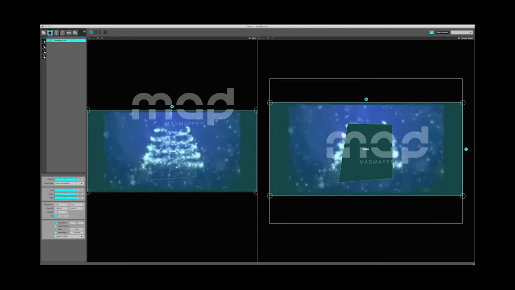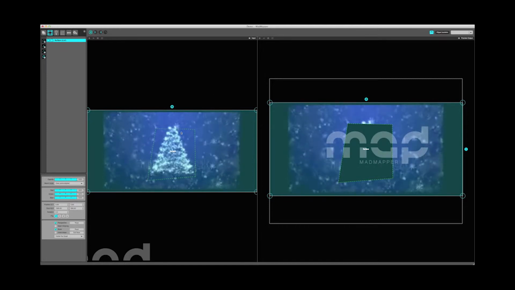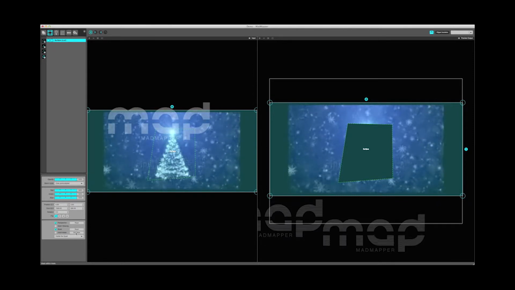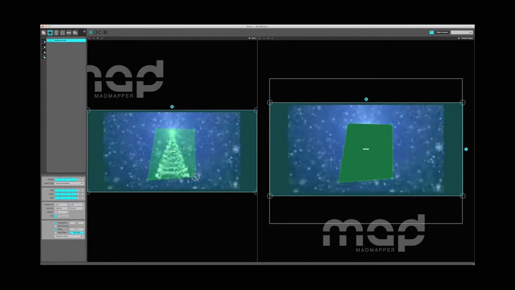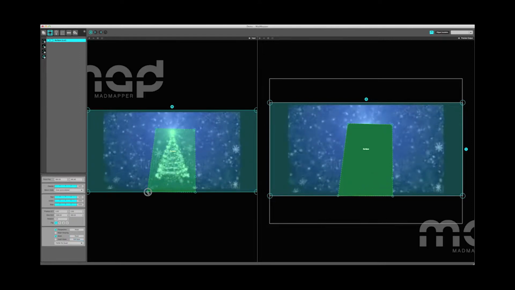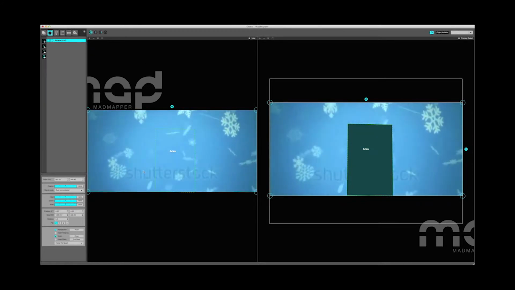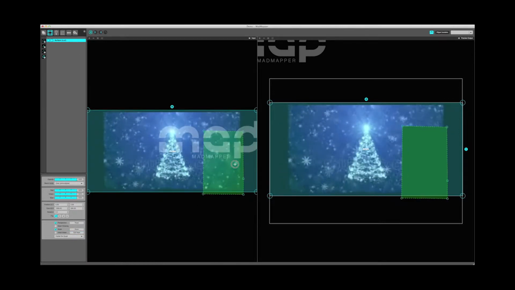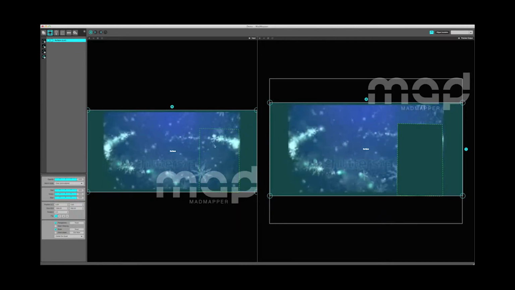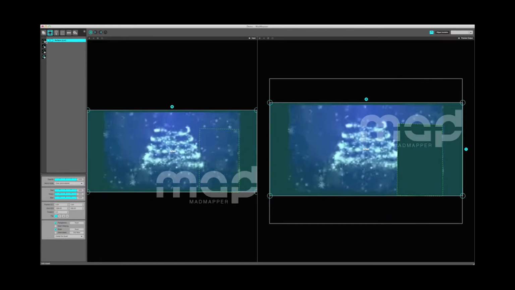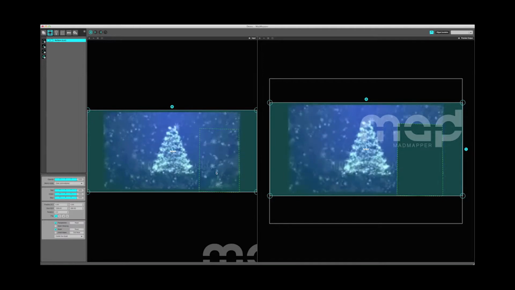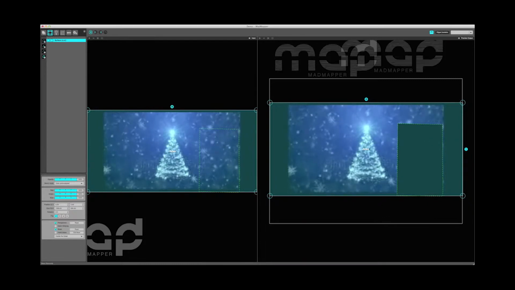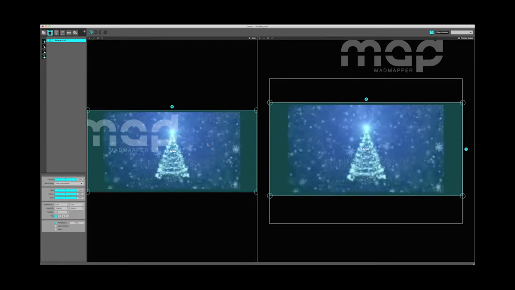So for instance, if you were projecting onto a building and you wanted to project onto everything except the windows and doors, you could just draw your mask in. You have this mask, and if you click edit mask, you can move it around. So we have worked our way through quads, we've added a mask, and we've also shown subdivisions. And you can just turn your mask off because we don't actually want a mask.